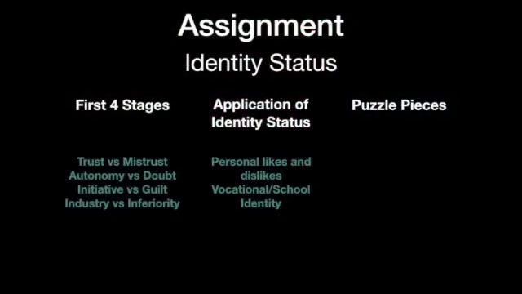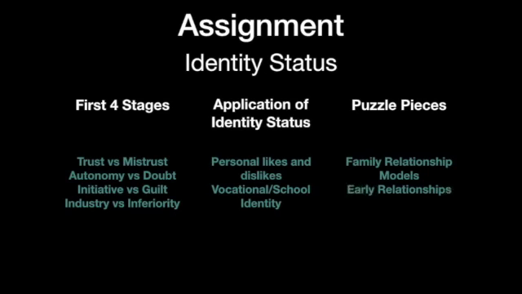And the final part of this assignment is, of course, relating to puzzle pieces, and I'm going to be asking you for information related to your models of relationships that you found in your family. In your early relationship, this is the first puppy love type relationships, very early in life, your first adolescent ones, maybe the awkward stage, maybe it was great, maybe it wasn't so great, and going into some detail about those. And then finally, your current relationships and understanding the dynamics of your current relationship and relating that to the theory of puzzle pieces.